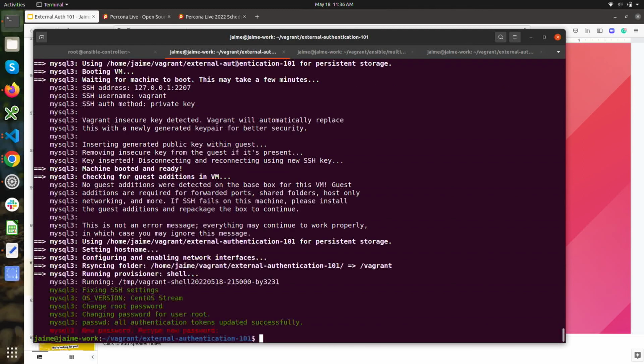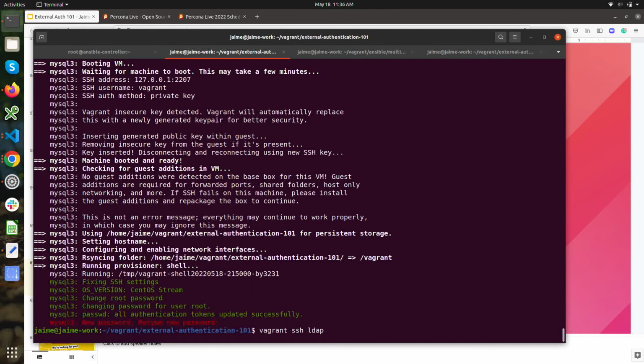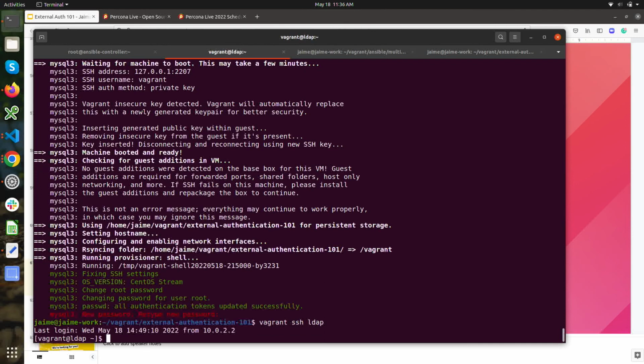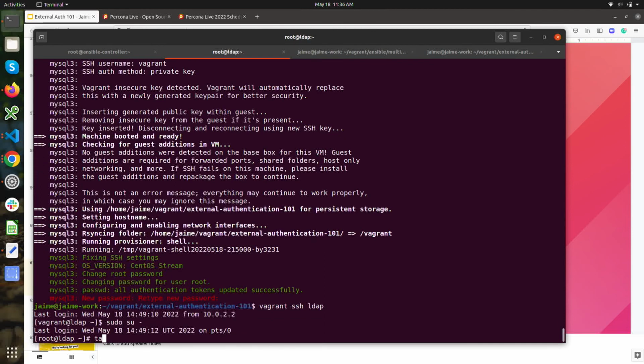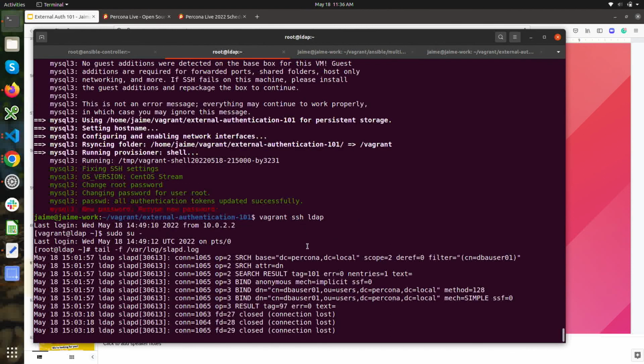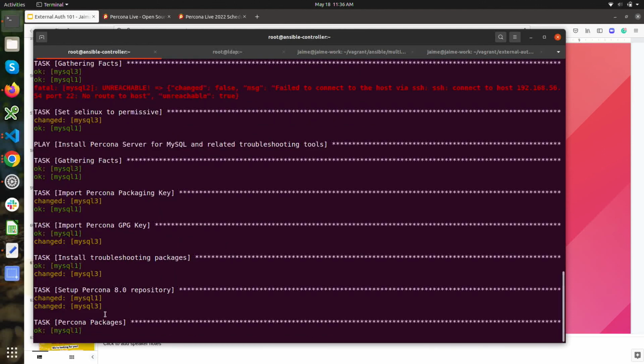So that being said, I have this provision. I have an LDAP server here. tail -f /var/log/slapd, so we have our logging here, and we're just waiting for the Percona packages to be installed.